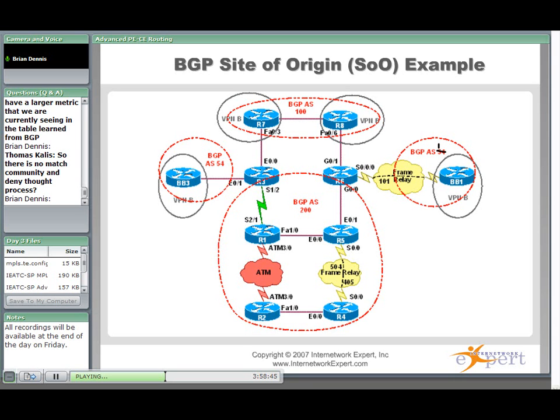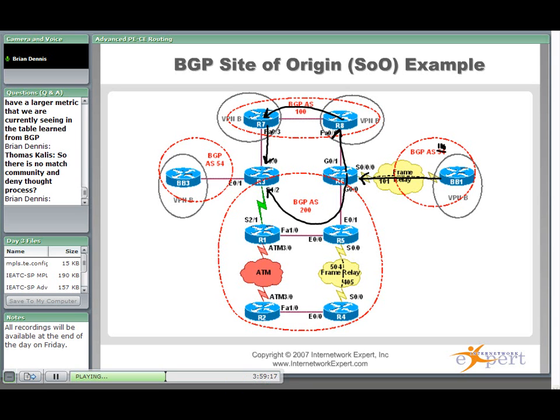Let's say this is AS100. AS100 on BB1 sends a route to R6. R6 sends it down to R8, and across the MPLS VPN to R3. R8 sends it to 7, and 7 sends it to 3.